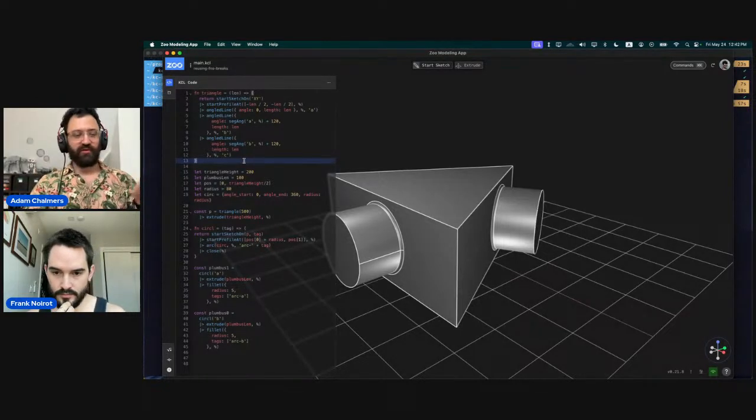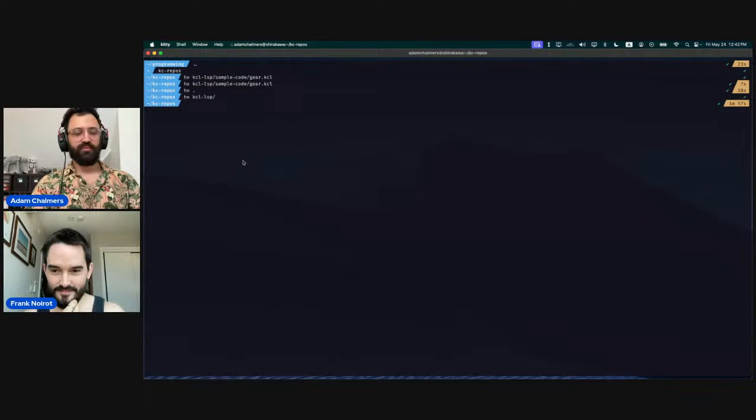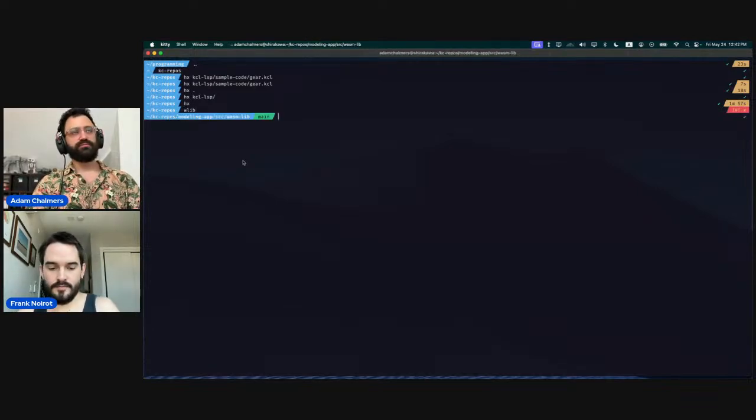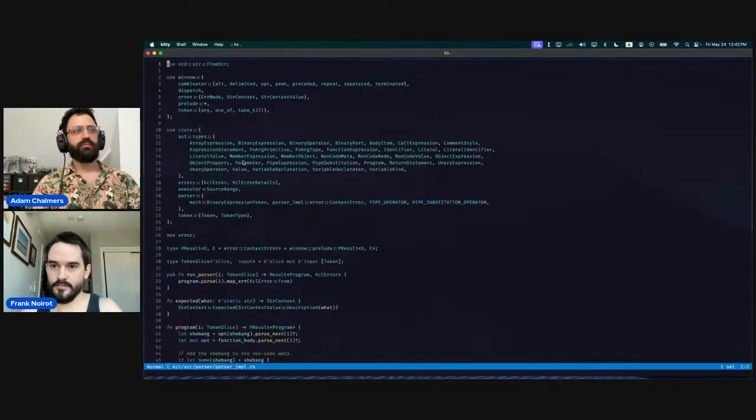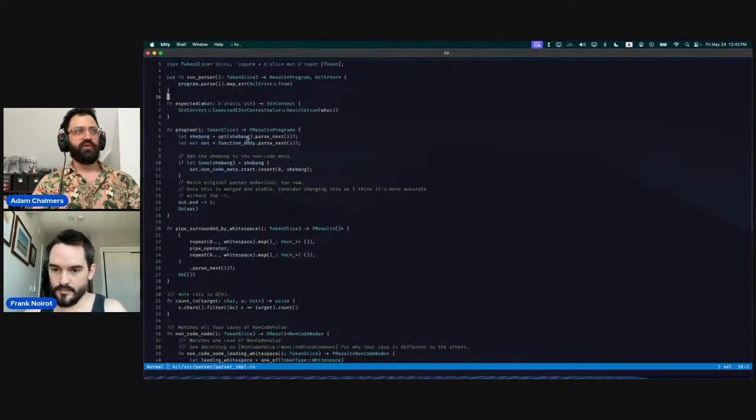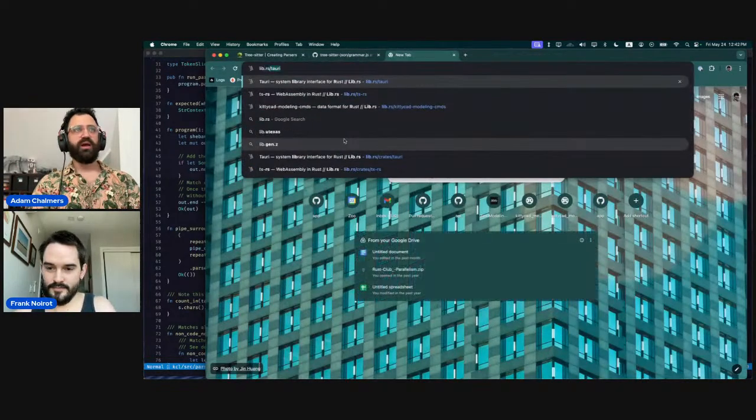So as Frank Bradley points out, I've already written a parser for KCL. And we can actually take a look at it. If we look at here, this is using a library called Winnow. It's a Rust library that I really like, made by Ed Page.